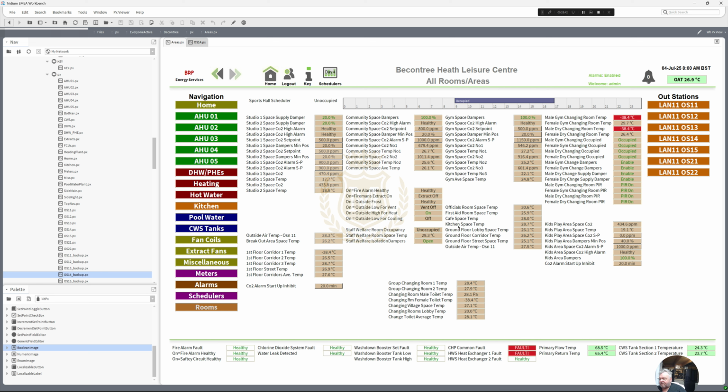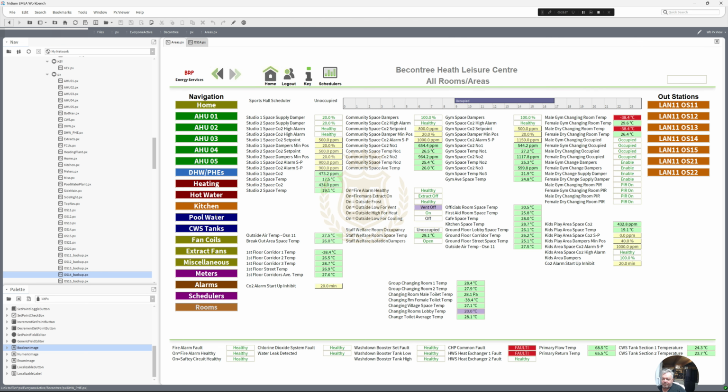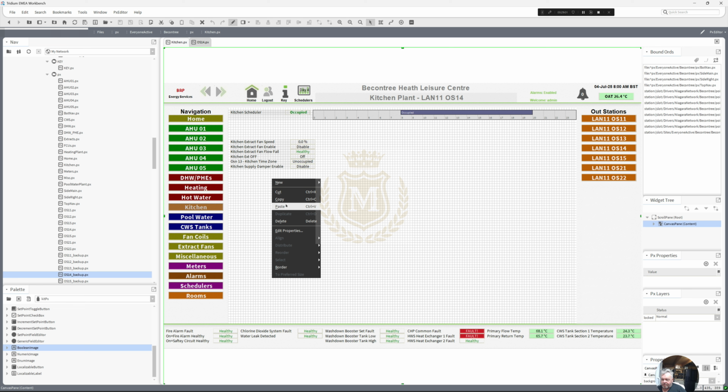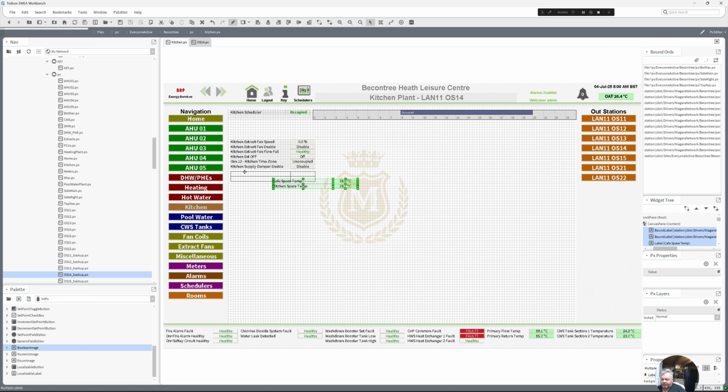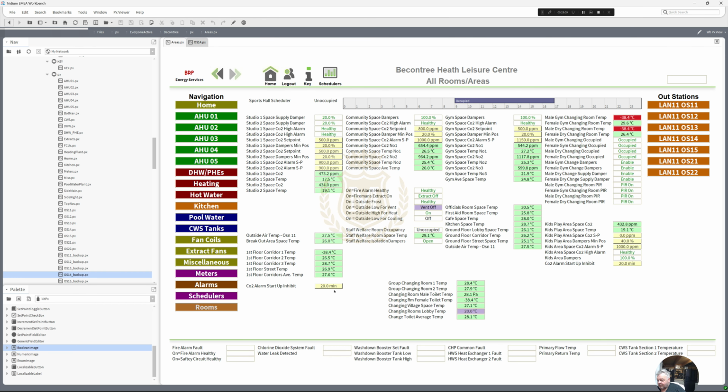See, I've got a kitchen space temperature there, so what I'll do is I'll leave it in there for the moment, but I'm going to take that, and this time I'm going to copy them instead of cut them, because there's no harm in them being on other pages. Paste them into the kitchen there, because the cafe will be, I should imagine, part of the kitchen, but we still leave them here at the moment.